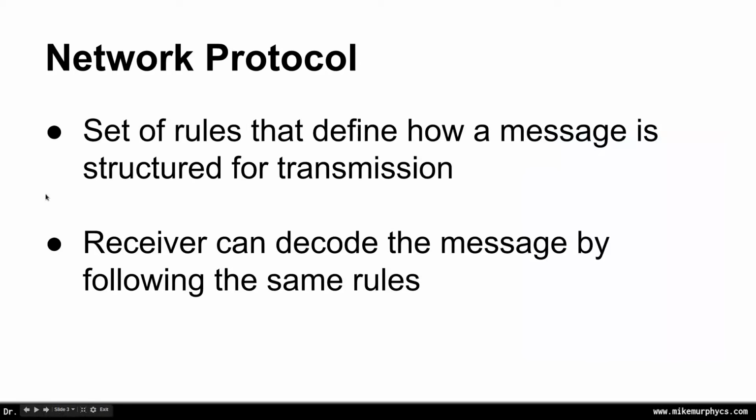And a network protocol is simply a set of rules that define how a message will be structured for transmission. This set of rules is important because the receiver is going to apply the set of rules in reverse to decode the message from a bit stream transported over the physical layer.